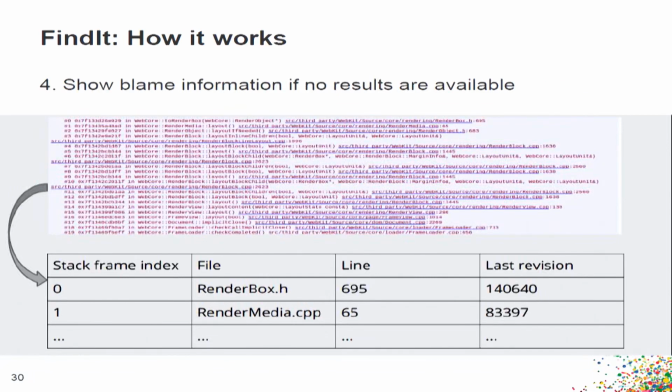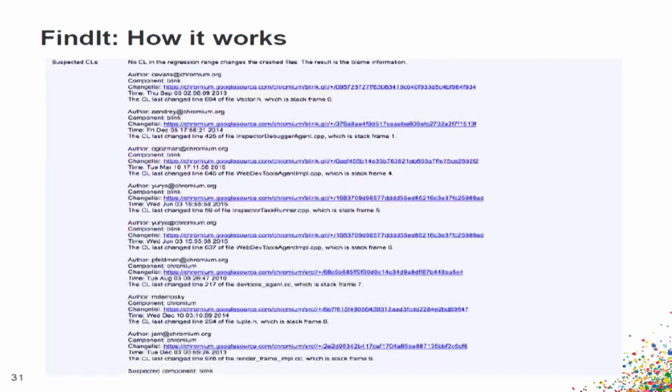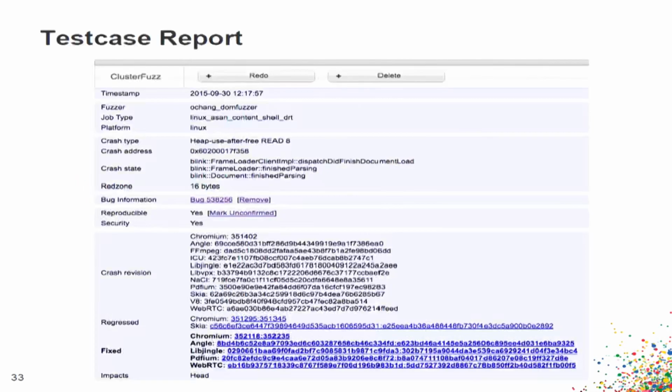And then if we're able to prove that after a particular commit we actually started having the crash, it is shown as the culprit. If none can be found like this, then it will generate a git blame. So that way we'll essentially say, I don't know who the culprit is, but these are all the people who contributed.